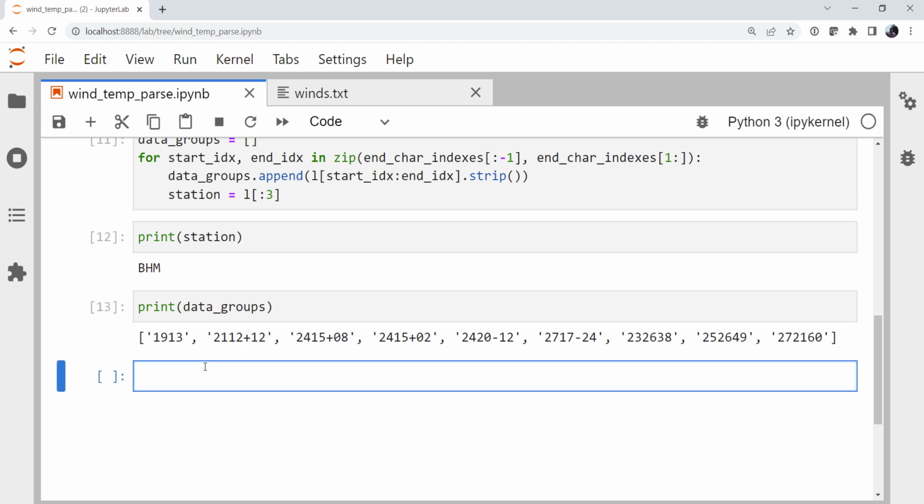So now that I've got these data groups, I'm going to iterate through them again. Could I have done this in one loop? Sure, and maybe we'll do that when we go back and do some cleanup. But for now, we're developing. We're still figuring out how we're going to tackle this problem exactly. I'm going to iterate through my levels and my data groups. I'm going to zip levels data groups.